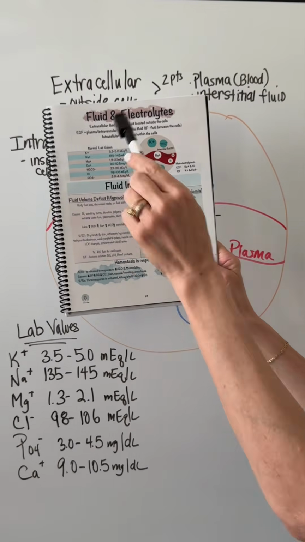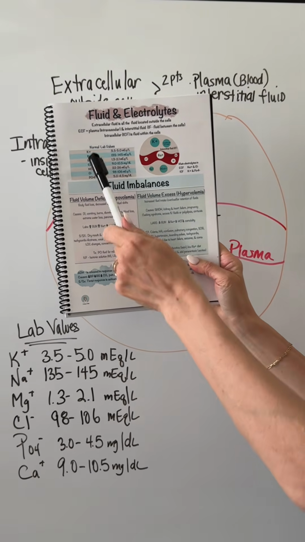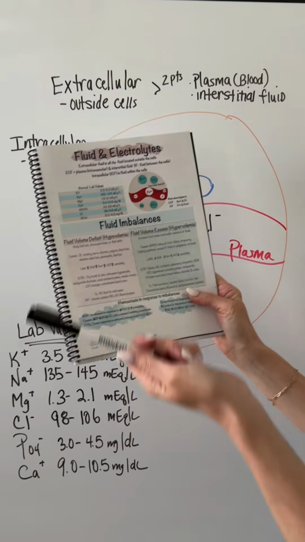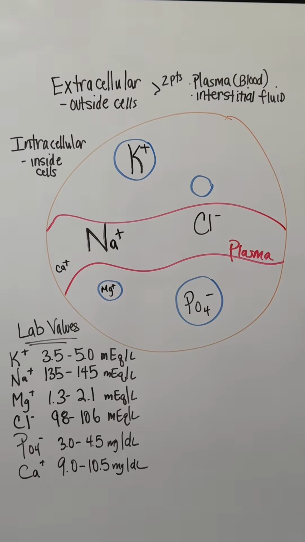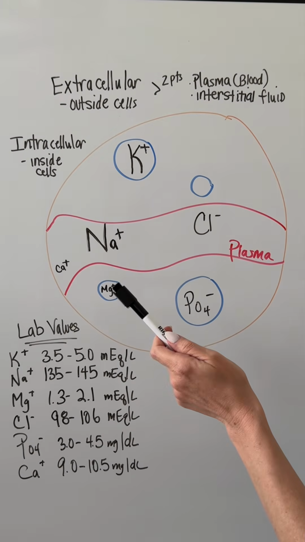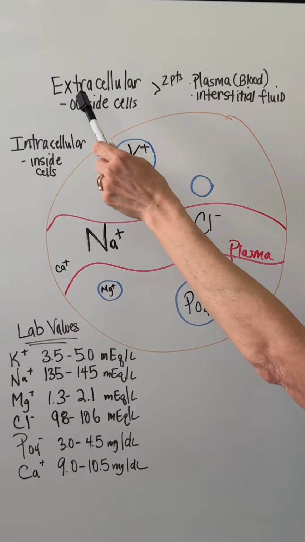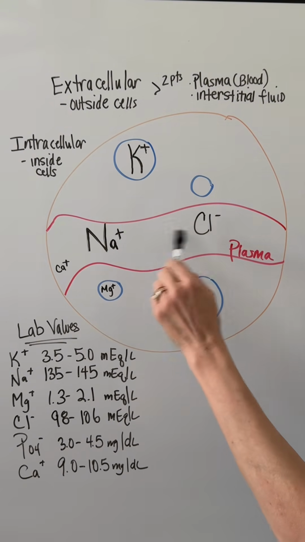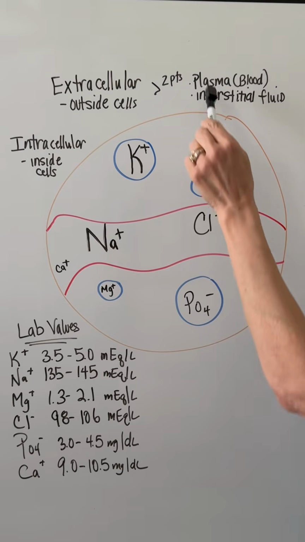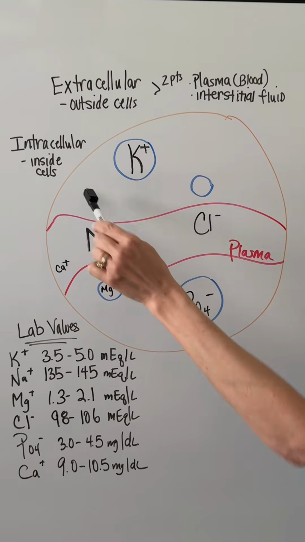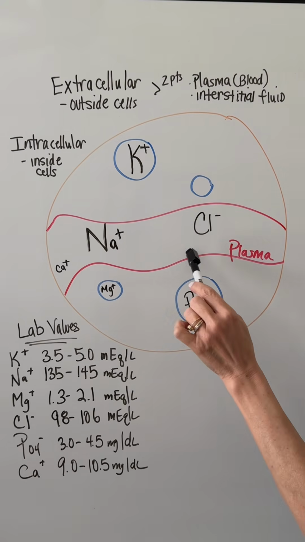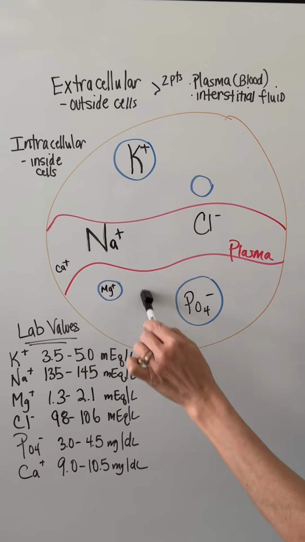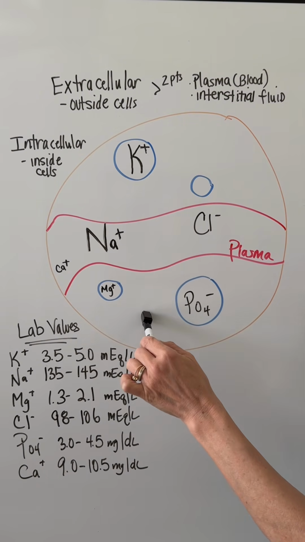I'm going to teach you something that I teach all my nursing students to help remember lab values and understanding extracellular and intracellular fluids when you're learning electrolyte imbalances. So the first thing you have to know is there's the extracellular space, which is outside the cells, and that is the plasma in your bloodstream and the interstitial fluid, which is the space in between where the cells are and the blood. So it's this empty space here where a lot of edema occurs.